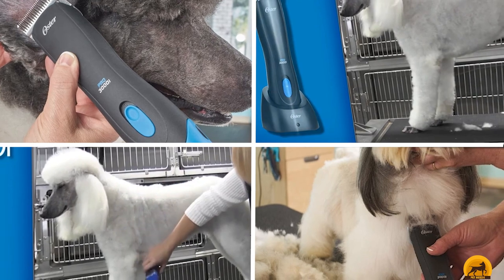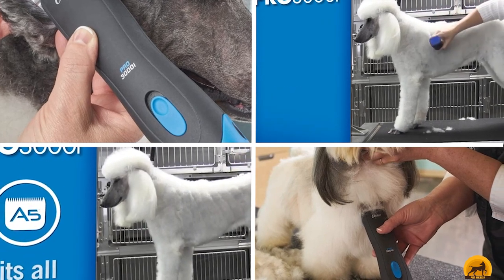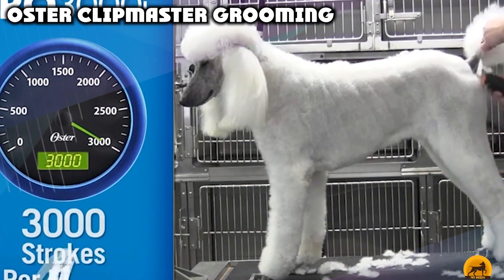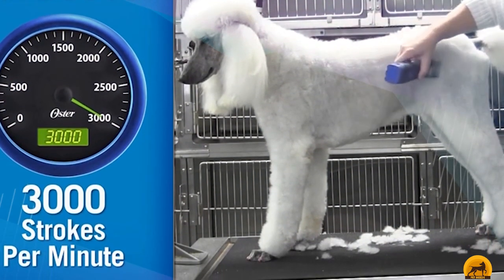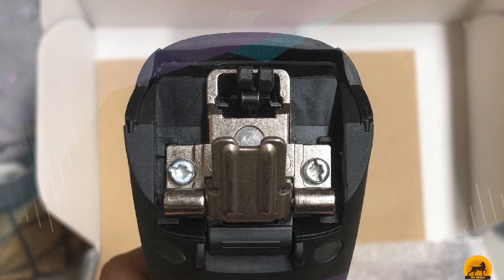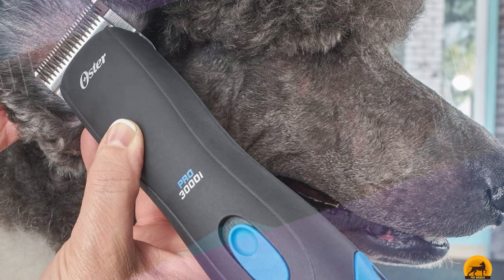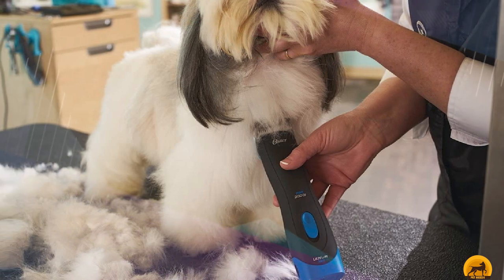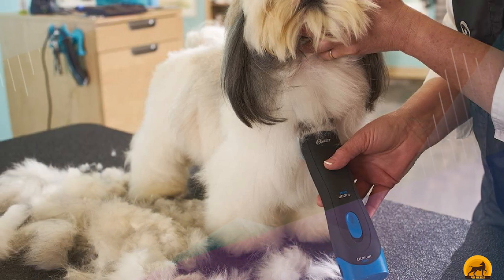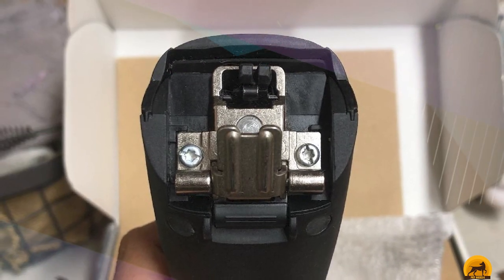The number 5 position is held by Oster Clipmaster Grooming. This heavy-duty cordless clipper can run for up to 2 hours on a single charge, which is a more than fair amount of time for a large handset. Having a lithium-ion battery means the power is consistent throughout the running time, and it only loses 3% of its charge a month while not in use, compared with a NiMH battery that could lose 30%. To change clipping lengths you'll need to switch blades, but they're reported to be easily changeable and the clipper is compatible with all 5 detachable blades, which come in a wide range of cutting lengths. The wide blade that's included offers balance as well as power, and for a heavy-duty clipper it's particularly lightweight with a comfortable design.